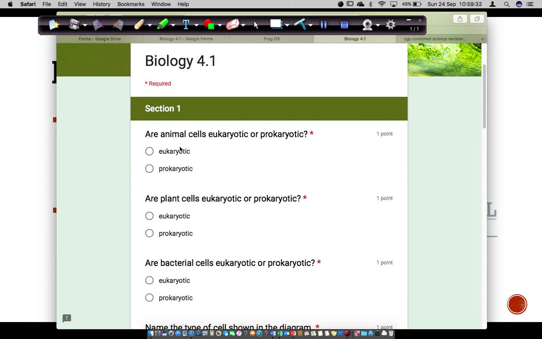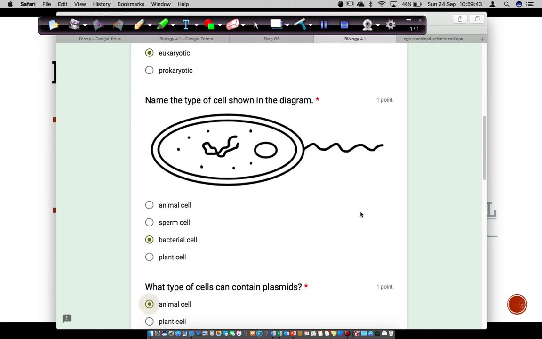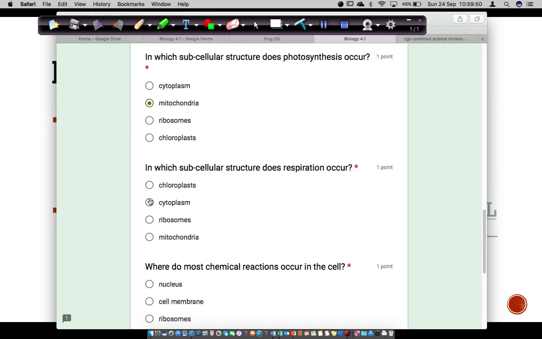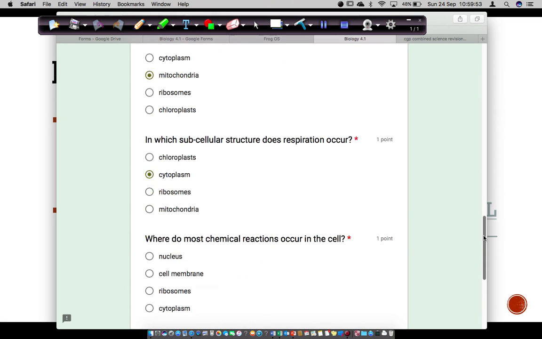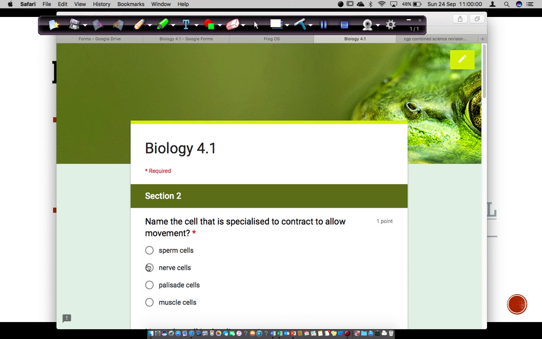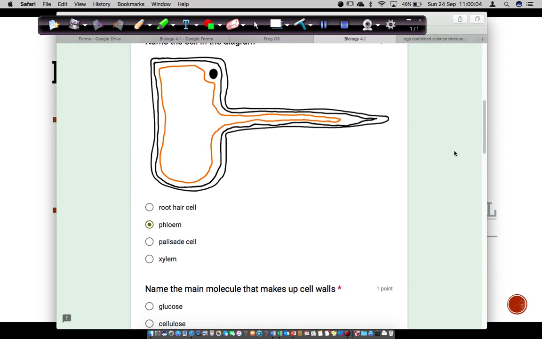Work your way through, you must answer every question. Each question is worth 1 point, so I'm just going to show you by randomly putting in some answers at the moment. Really think about every one, try and get the best score that you can achieve on this homework, because it's important to know where you're getting your marks and what questions you need to work on. Click Next to guide you to the next section. If you don't answer a question, it will not let you go next, you must complete all of them.